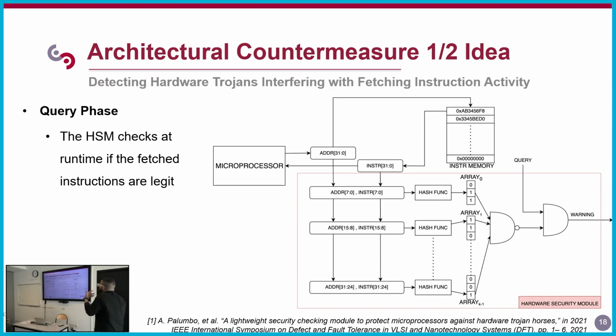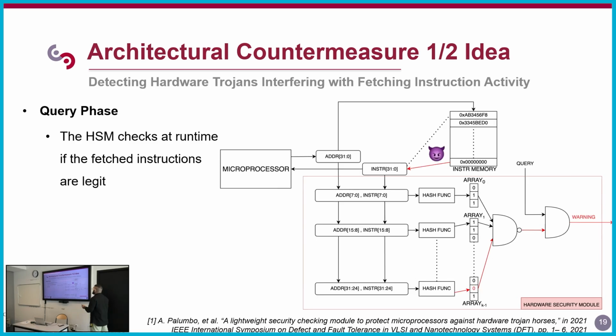Same during the query phase, we will be checking if we are still pointing at all the ones we were installing and writing before. If there is no attack, if everything was correct, we expect to have all ones pointed here.